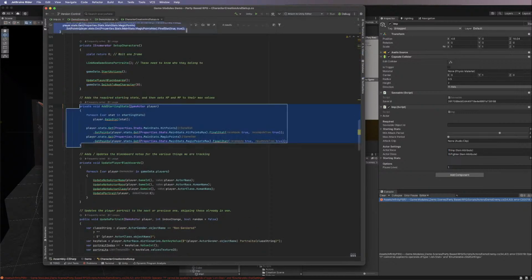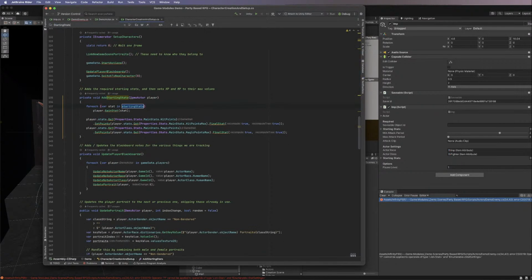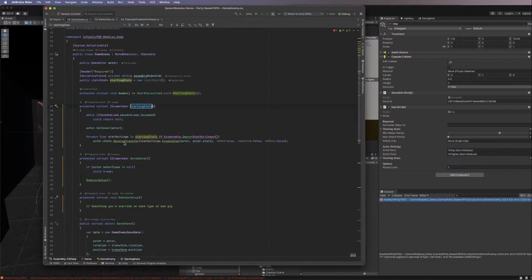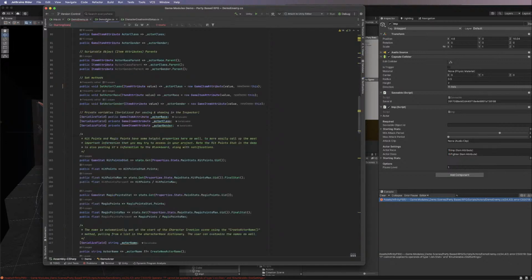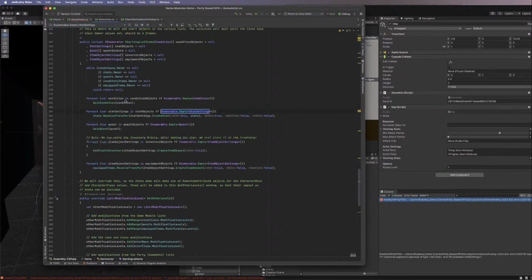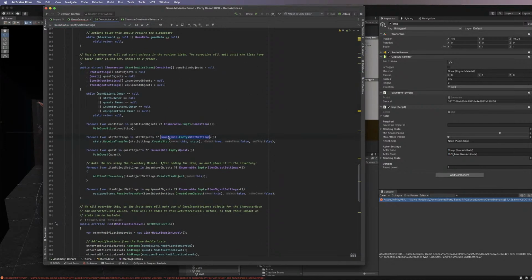Let's see. Add starting stats. This happens in an enumerable or enumerator.